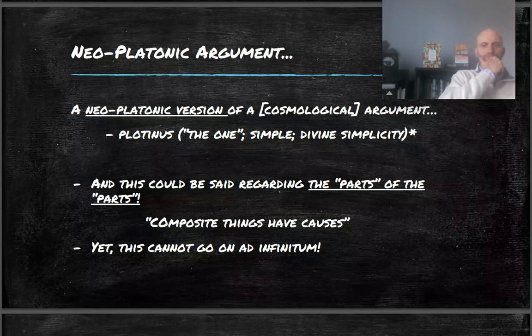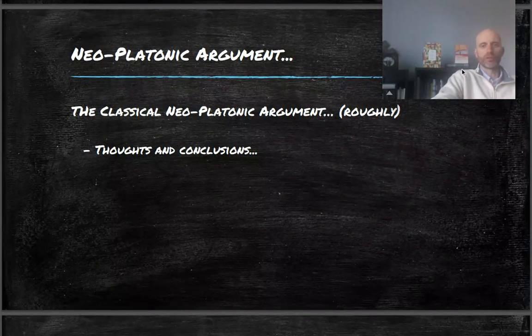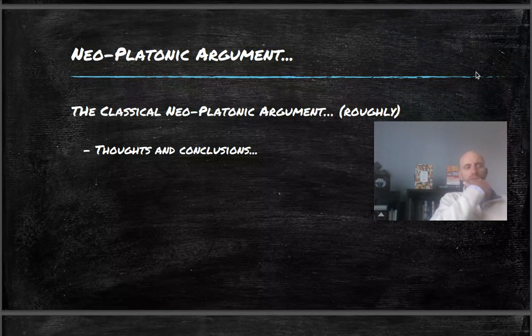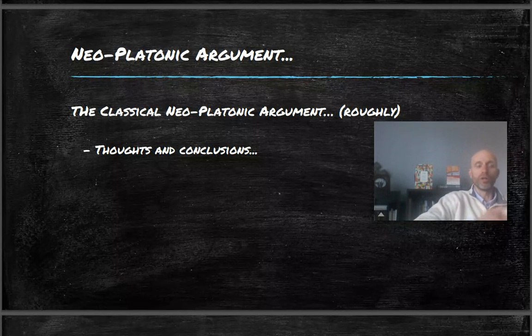And this is where we would start to go on in our thought. We can go to this last slide here, because we'll camp out here for a second. This is where we would start to look at some of the attributes of what this cause would have to be like. Well, Plotinus is going to say that this thing is called the One. Plotinus is going to say that this cause is not itself complex, because it can't be composed of parts.